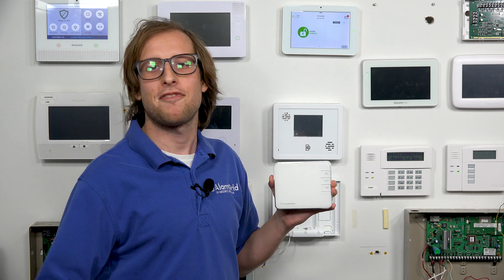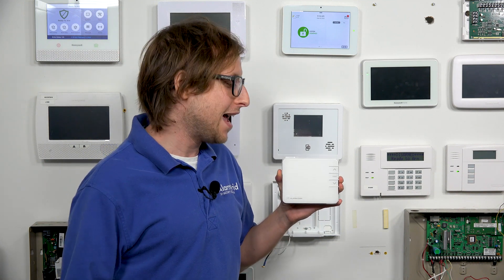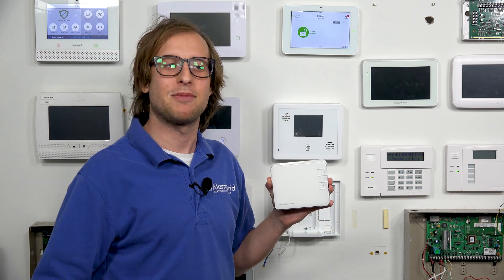Whether you're in your home office and you want to do it from your computer, or you're away from home, you pull up your smartphone and the alarm.com mobile app and you can control the thermostats. And as these are alarm.com manufactured devices, they have a pretty nice integration with alarm.com — they tend to make that a pretty seamless experience.